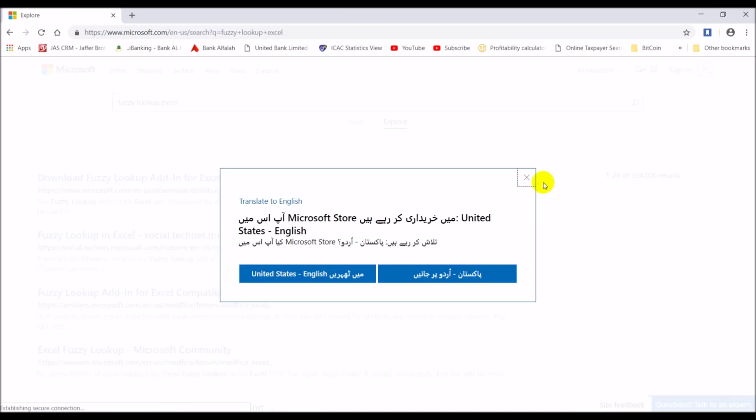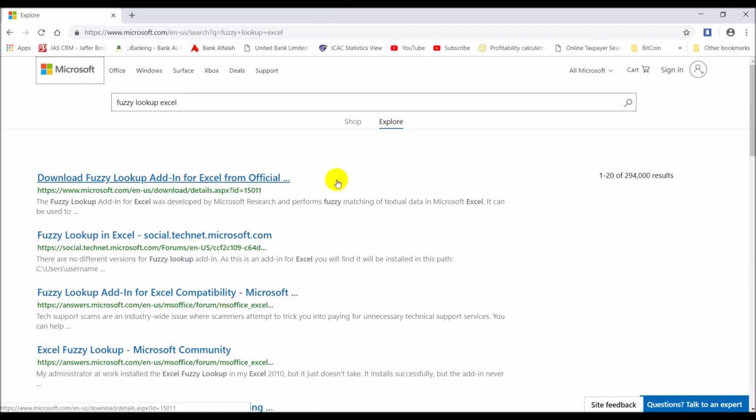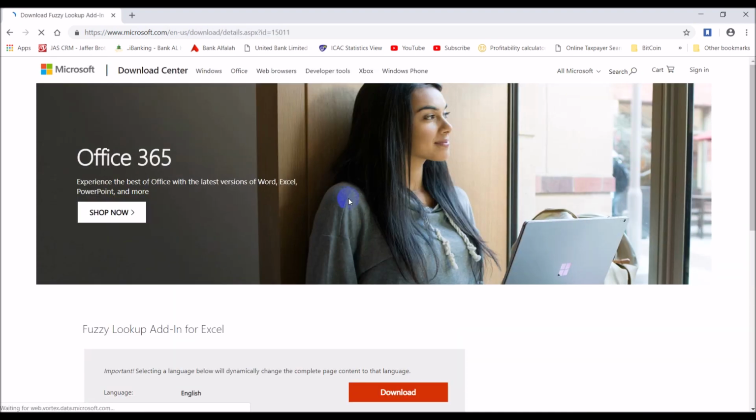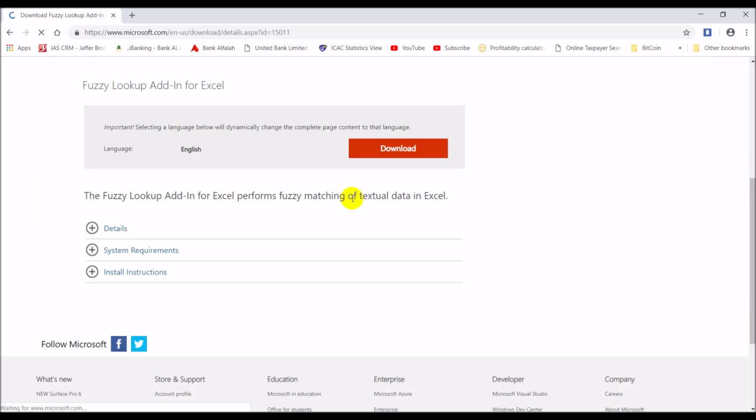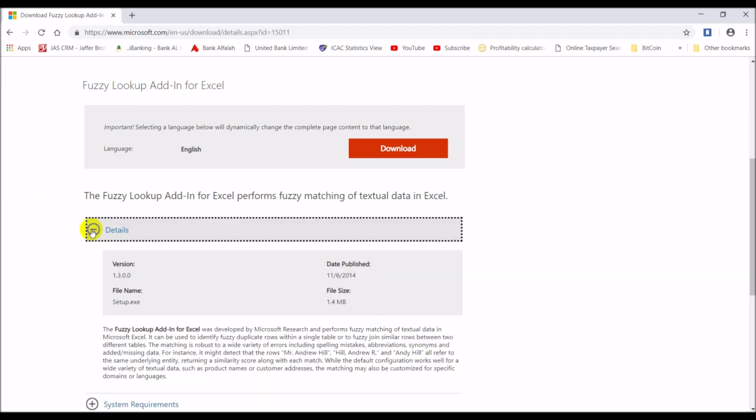So I have pressed that. So you go to the download fuzzy lookup add-in for Excel, and let's look at some of the information that we have here. Details: the current version is 1.3.0.0, and the file name is setup.